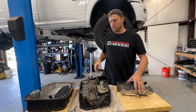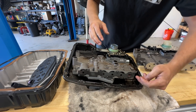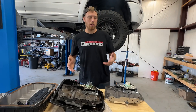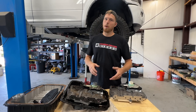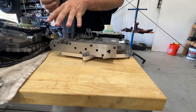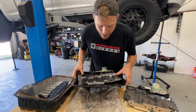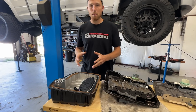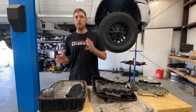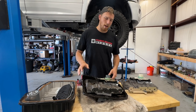Let's also talk about the heavy-duty accumulator cover. Check out the factory's excuse of an accumulator cover — it's all cut out, wimpy, and thin. A really common issue is it'll rip out this screw, fold over, let your accumulators out, and now you've got a massive leak. You're going to instantly burn up that clutch pack. With the PDD valve body, we put a nice heavy-duty stainless steel plate on here. Also check out this pan — the stock one is pretty dinky. Our deep pan holds about three extra quarts of fluid, which helps your transmission run cooler, and it also stiffens the case to help prevent stress fractures.